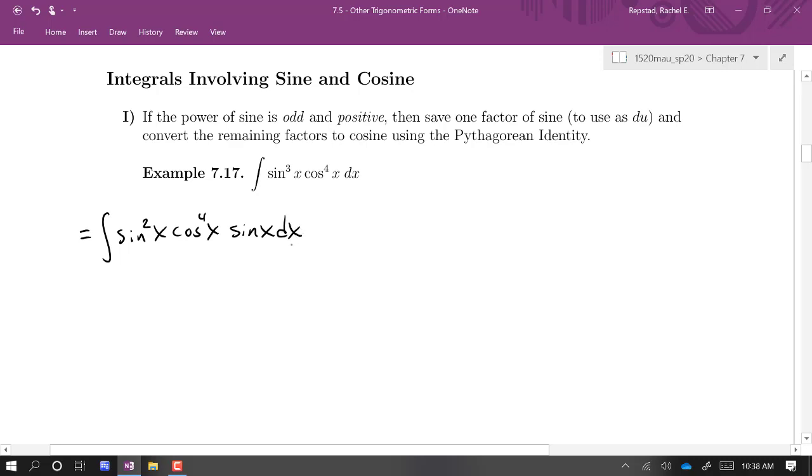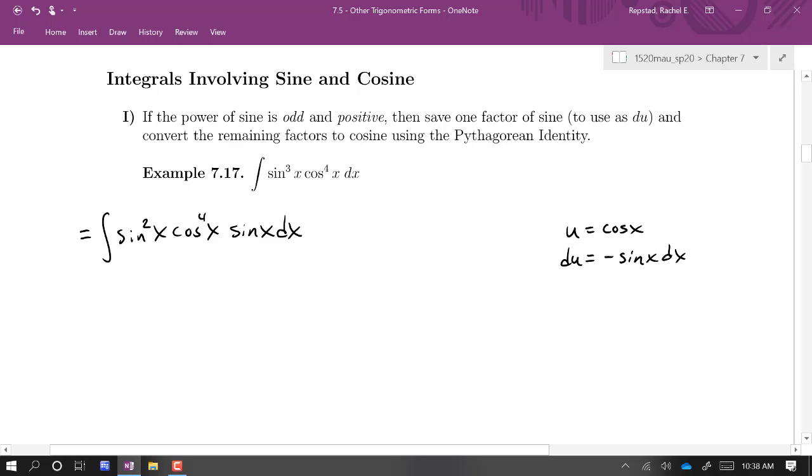Now the whole point of throwing that factor of sine x at the end is that we're thinking that will be our du. It seems odd that we're thinking about du first before we pick u, but if sine, or a multiple of sine, is going to be our du, that means we have to be thinking about u equals cosine. So if u is cosine x, du is negative sine x dx. We're off by a negative 1, but that's fine. We can throw that in.